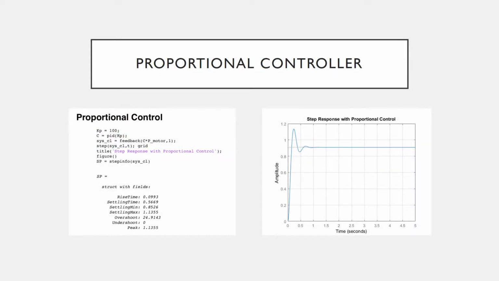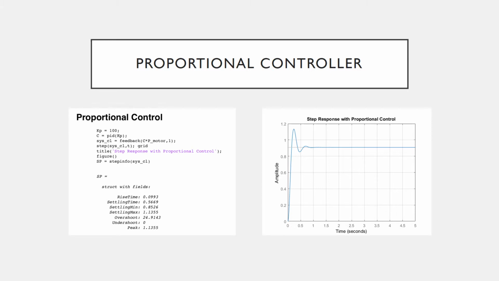All right, so we can see here that I've implemented a proportional controller. Now, in the end, I want to use a PID controller. A PID controller is made up of 3 main parts, P, I, and D. P stands for proportional, I stands for integral, and D stands for differential. So in this controller, we're only using proportional response, and we can see that in our line where we find C. Now C is the controller, and in this instance, we're only using a value for Kp.